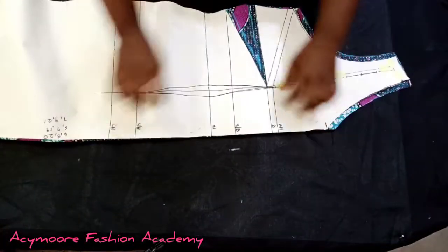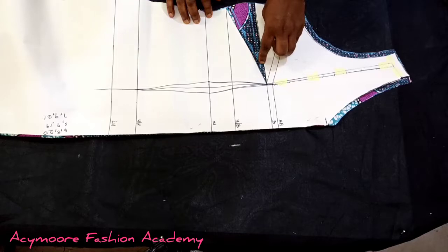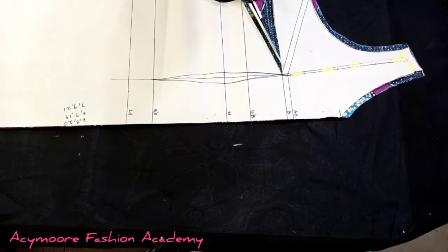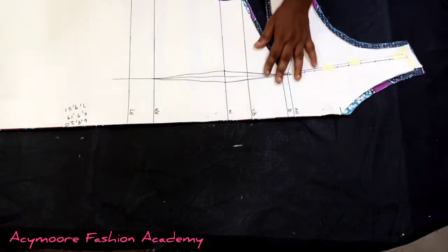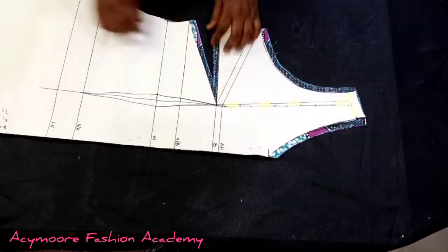At the armhole, we added 1/2 inch. So the next thing we're going to do is, remember, you're going to measure 2 inches from this point in, 2 inches, and then cut. So we're ready, considering the 1/2 inch placed on each side. Can you see? So this is what we have. So that's our side.